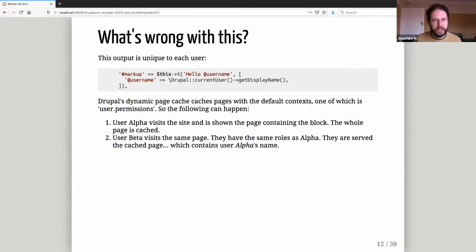User beta comes along. If they have the same roles as alpha, they count as needing the same cache because of the cache contexts. The caching system will go, oh, here's a person with the same theme, the same language, the same permission set. We have the cached context. They get served up the cached page that alpha generated. So user beta gets to see a page that says hello alpha. So something's gone wrong here.